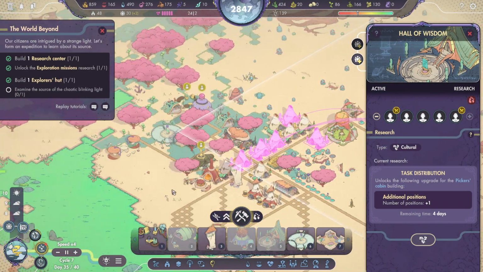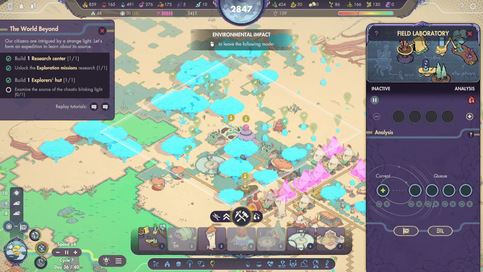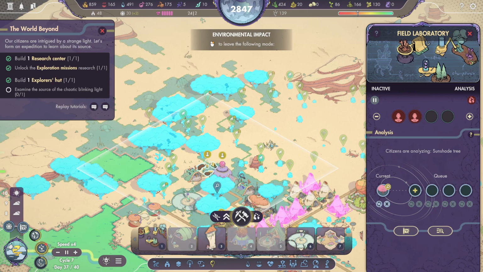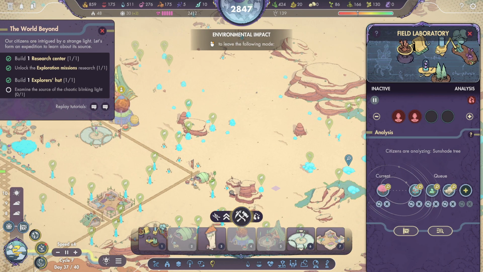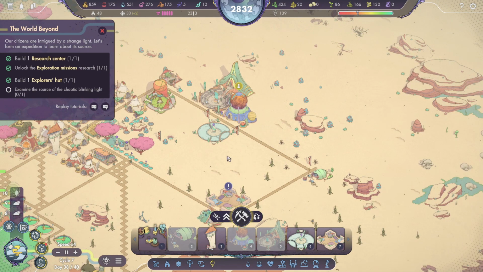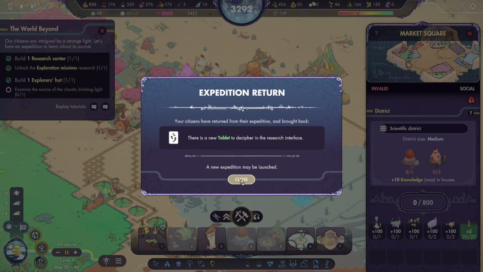We don't really need that, but it's just something we can research. So can we... Environment impact, here we go. Come on, let me click it. Let me click it. Market Square. Research Center, Stonehouse.